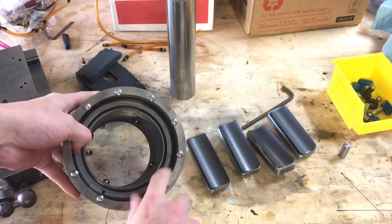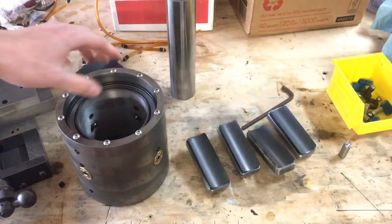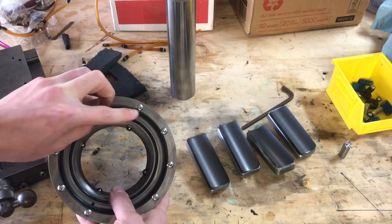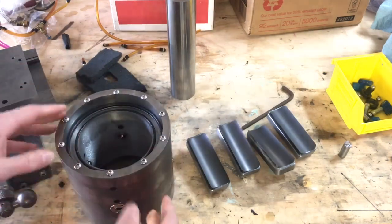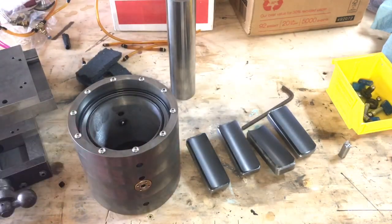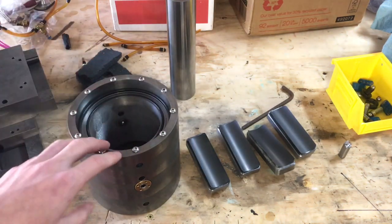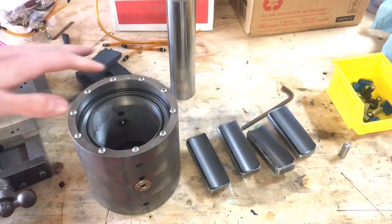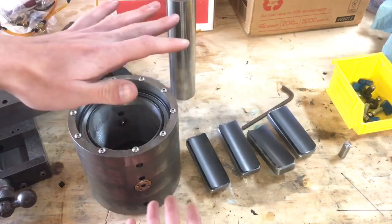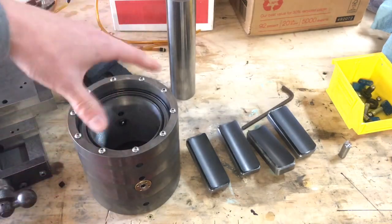I bored out the inside and cut the recess here for the thrust bearing. I've got the O-rings installed. These are the bolts that hold in the axial bearing — you'll notice they are overlapping, sitting over the edge of that bore a little bit, and that's on purpose. The little lips of the screws are what go in and hold the whole axial plenum in place. That seems quite weak, but it only needs to hold it for a very short time, because once the two thrust faces are pre-loaded, there's no more load on these — the shaft itself holds the whole package together. These are really just to hold it in place while it's getting adjusted and assembled.